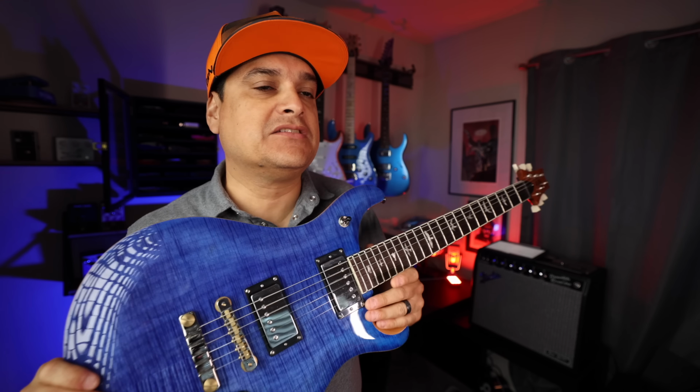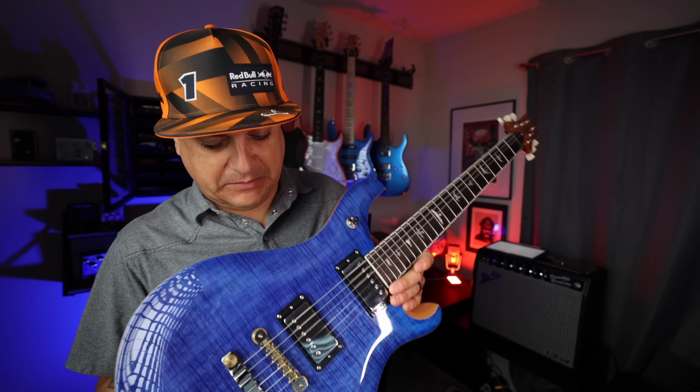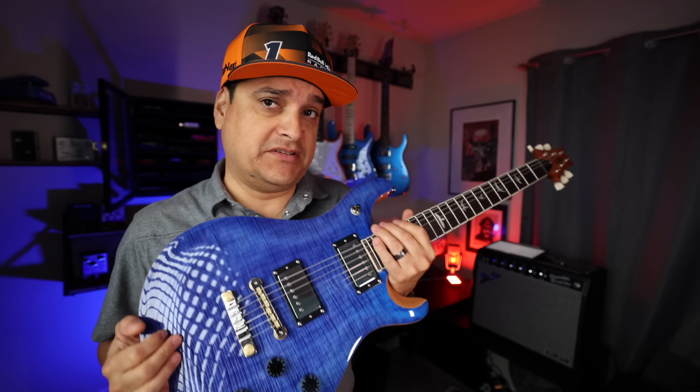I think it doesn't work as well as the normal PRS stuff, which is kind of surprising for me because usually it's pretty awesome. So what we're going to do is take this thing apart today and put a set of our Center Punch pickups in it. We do things a little bit differently.